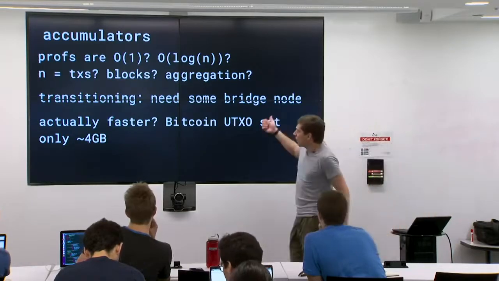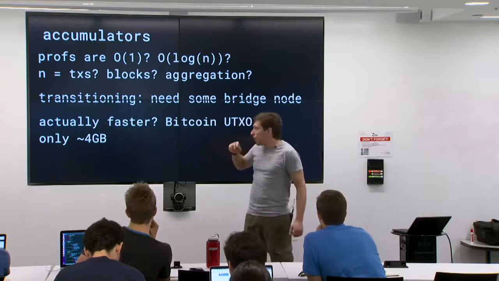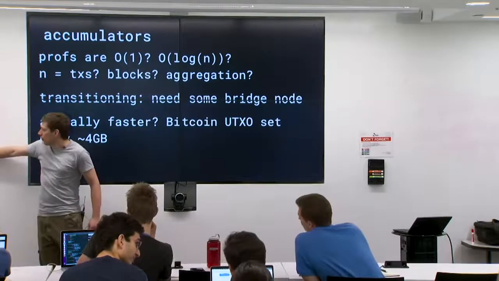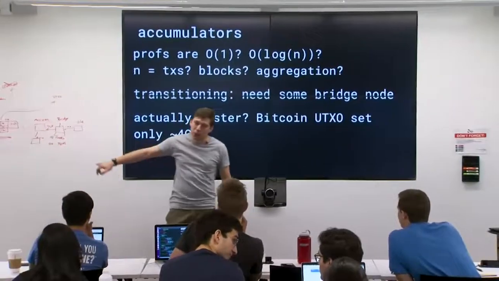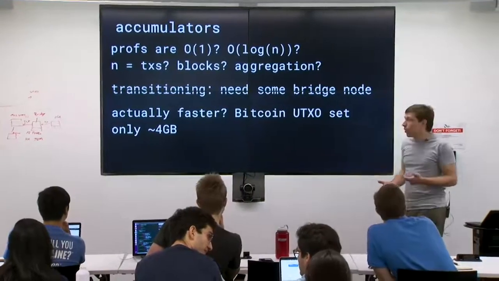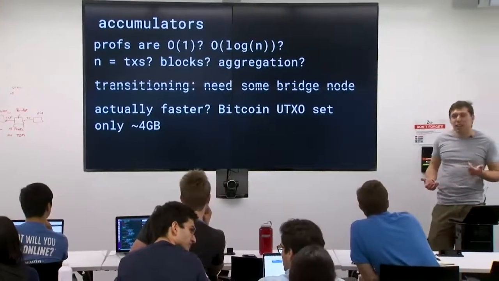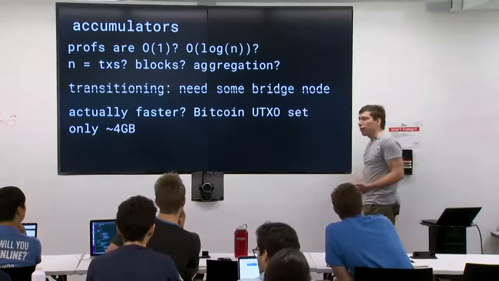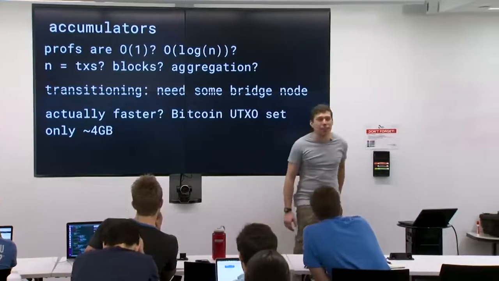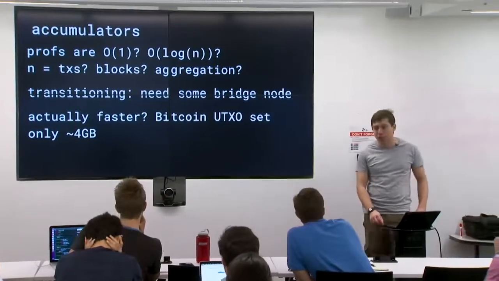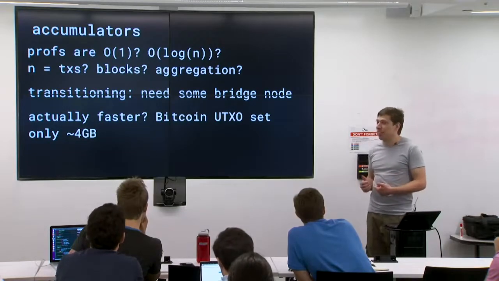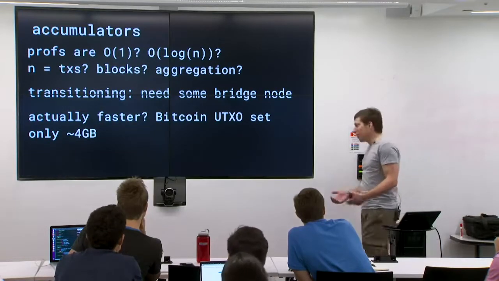So if it works, it'll be cool. Although in some cases it might not. In the case of that bridge node, it was the bridge node that really killed it, because you're going to have to do billions of operations per block. But in other cases, you can have accumulators that seem good but aren't actually faster, because verifying the proofs takes a long time. It's sort of like with range proofs or something like Mimblewimble, where the O of n is great, but you've got constant factors that in practice mean you're not actually faster, right?